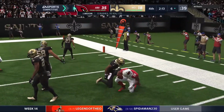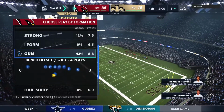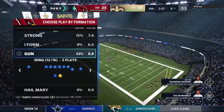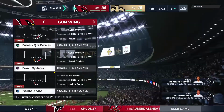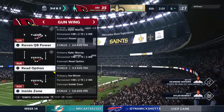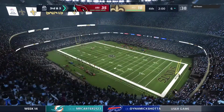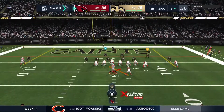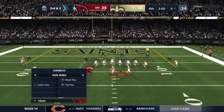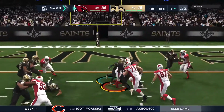And he's going to be brought down just shy of the 5 at the 6. 5 yards on the play. Now it's 3rd and 5. And it's 3rd down. 2 minutes left to play in this football game here on EA Sports. So the Cardinals have the football here as we get you reset, and let's see what they've come up with offensively after having time to talk it over.